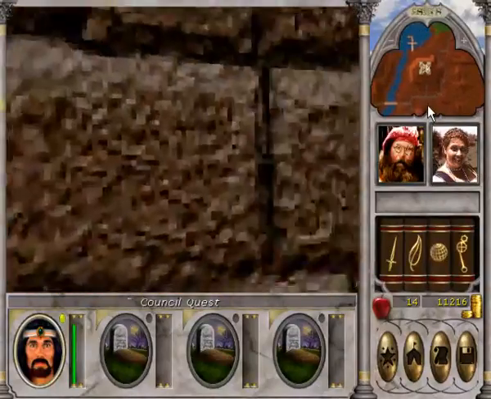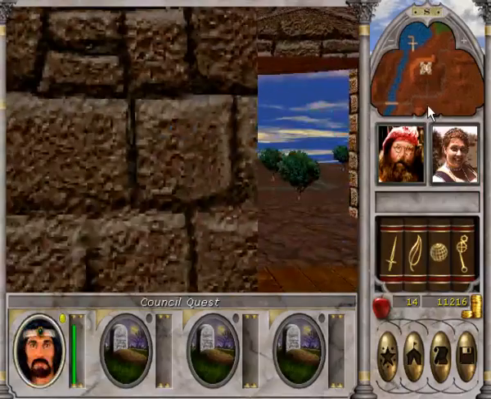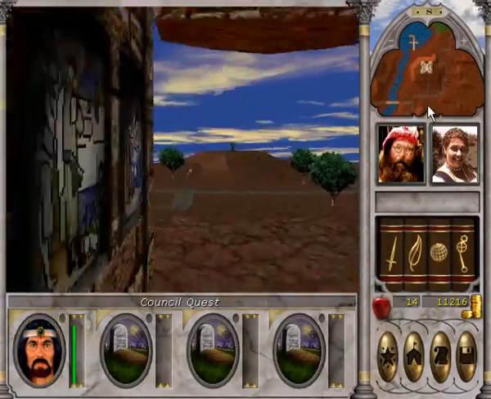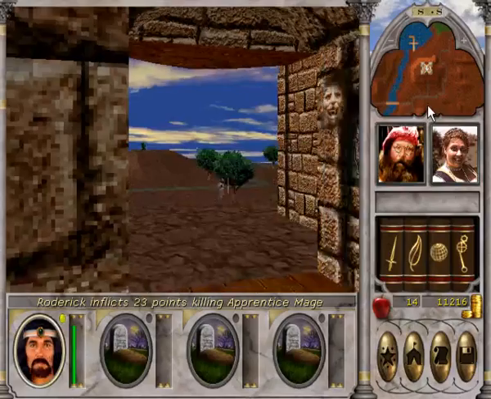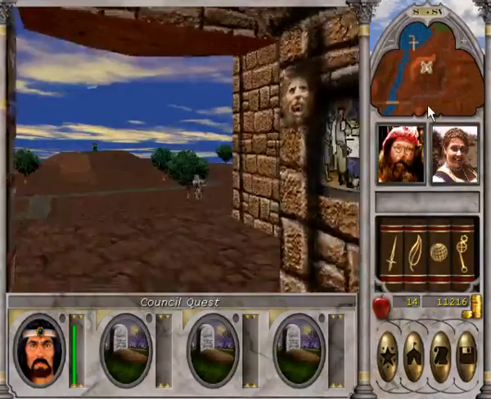No, we don't want to go over here. Okay. Now there's all those mages we didn't kill. I guess we can kill some of them. Why not? But yeah, the Cavalier we have to go talk to is not far at all.